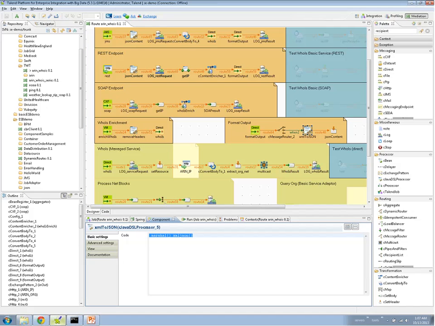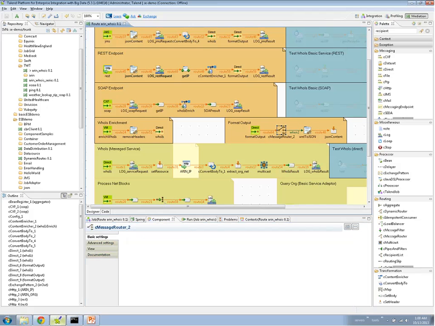So only if the client specified application JSON will this be applied, because it's in a conditional content-based router. If that was not the case, then it returns immediately. Now we have the marshaled result, which we are going to send back to the client. And that's it for the REST endpoint access to this common logical service.